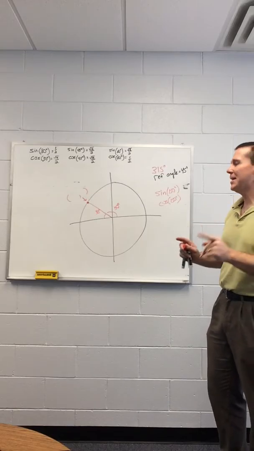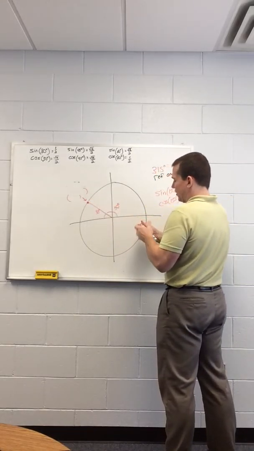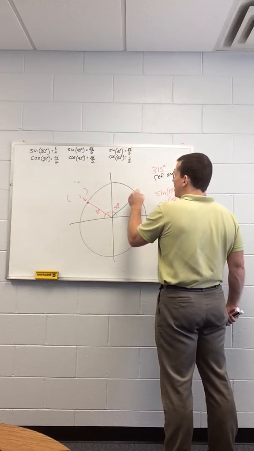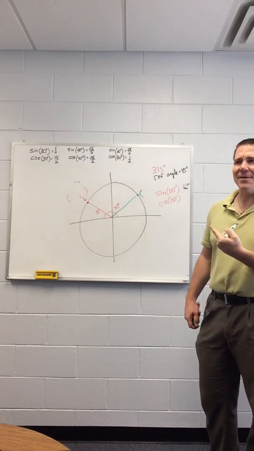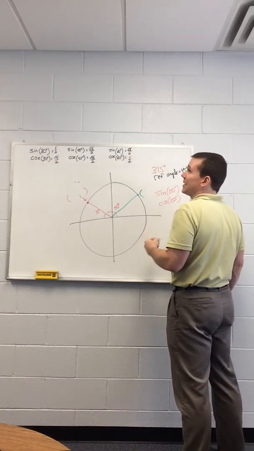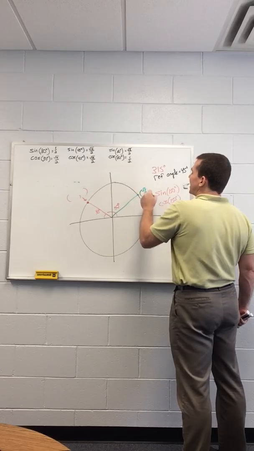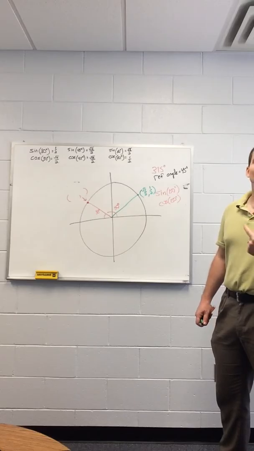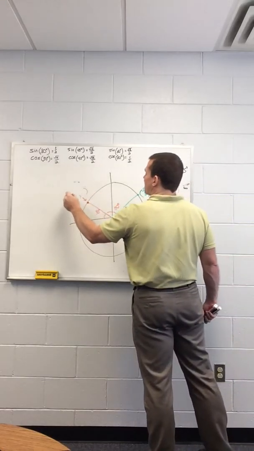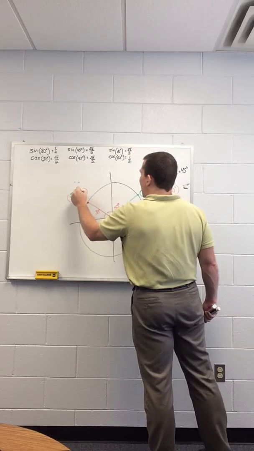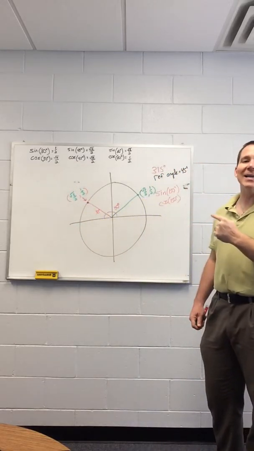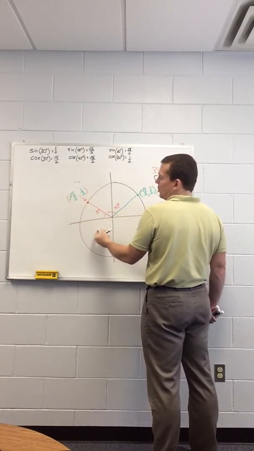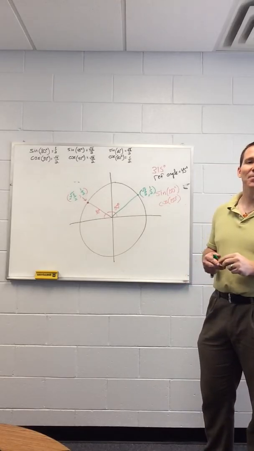But this is a circle and everything is symmetric, which means if I take this 30 degree angle and then look at its reference over here, this point, well, what points did I have at 30 degrees? Cosine of 30 degrees was root 3 over 2, so that's my x. Sine of 30 degrees was 1/2, so that's my y. Since the circle is symmetric, this has to be the point root 3 over 2 and 1/2. The only difference is the sign at those points. In this quadrant, x is negative, so that's negative root 3 over 2. Y is still positive, so it's 1/2.